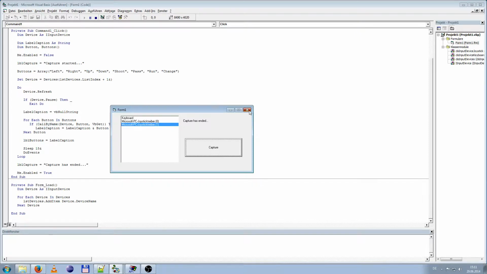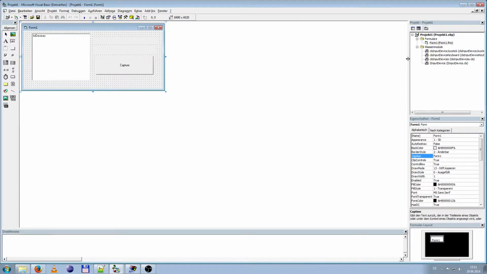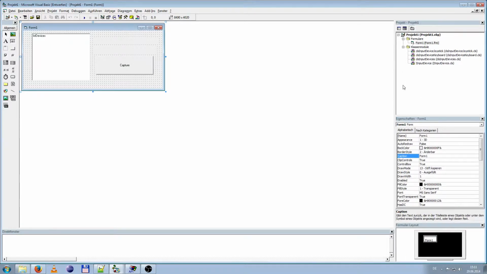So what did I do? As you can see in this project, I will make the window a bit bigger so you can see everything. We have 4 classes. We'll work with classes for the first time now in this project, but classes are pretty cool and are pretty useful.